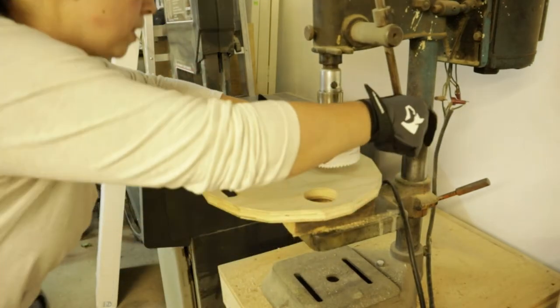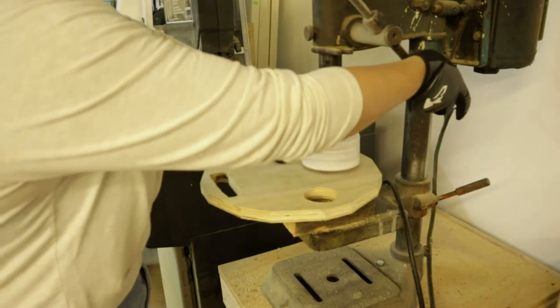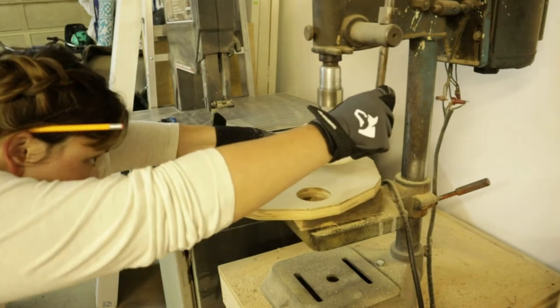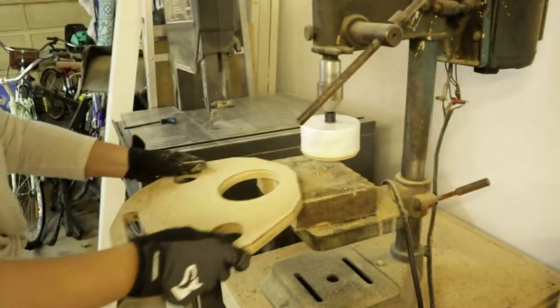To cut the hole for the wine bottle to fit in, I decided that a 4-inch hole saw was probably my best bet. That way it could fit a regular size wine bottle and maybe even a magnum. The bottle doesn't have to fit snugly, but it definitely has to be able to go through the hole.